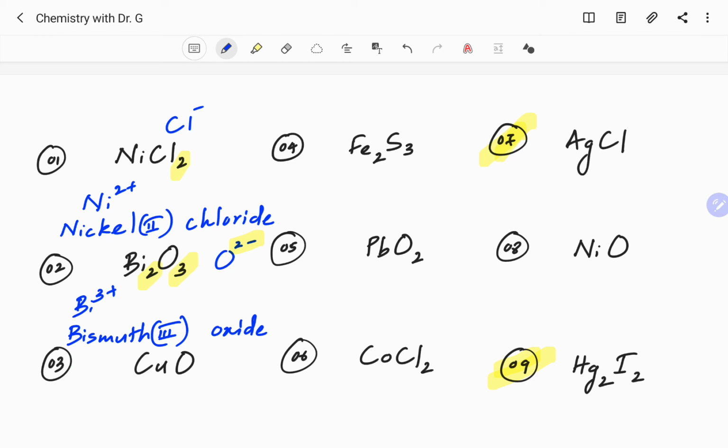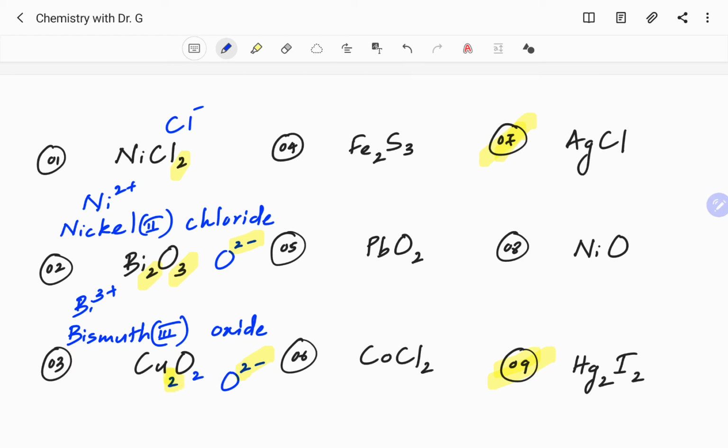Let's do the third one. Okay, so you have CuO, and we know that oxide is O2-. This O2- has a -2 charge, but copper has no number. That means it is a 1, right? So it is half of 2. When getting the lowest ratio for copper and oxygen, we have divided it by 2. So it should be ideally 2 and 2, but we cancel them because they are the same number.